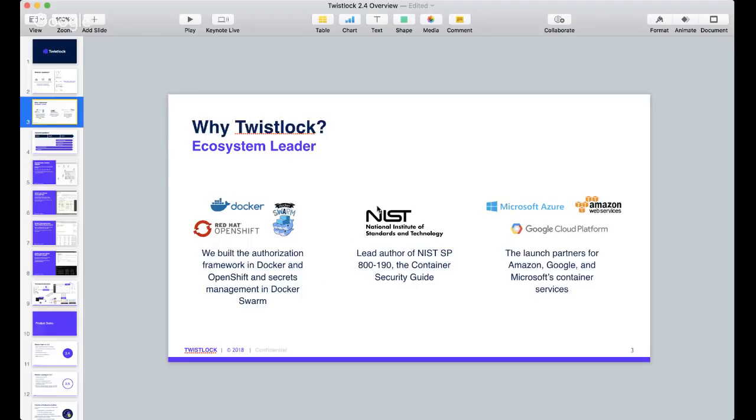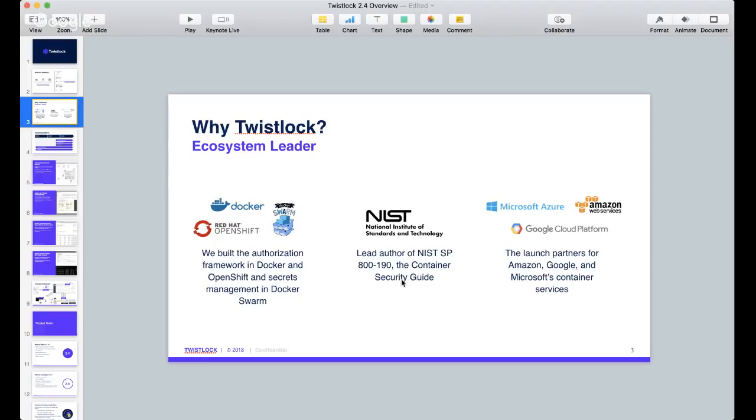The reason I have this slide here, besides this ecosystem leader thing, is in the center there is, in the United States, a government body called the National Institute of Standards and Technology, and they have a number of publications that are oriented around security. And our CTO was one of the lead authors for something called NIST Special Publications 800-190. This was a collaboration amongst a number of thought leaders in the security space, and many of the other folks within this realm of security also contributed in terms of feedback.